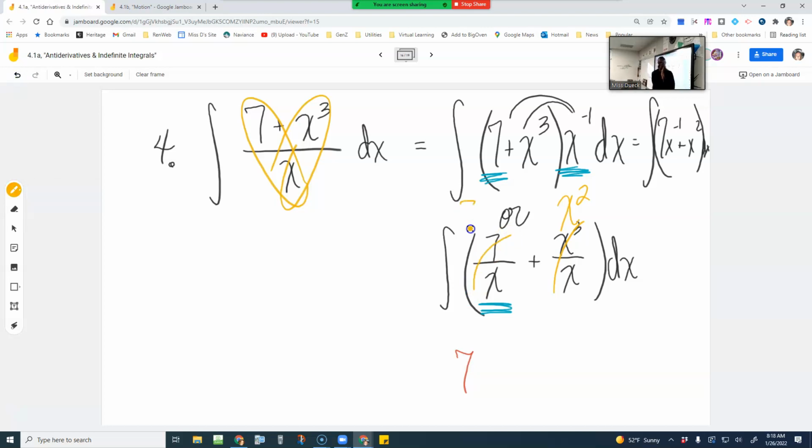You could rewrite it as 7 times 1 over x. The 7 is just a coefficient. But 7 ln, I didn't think we got many ln's in our notes, so I was like, wait. 7 times 1 over x goes back to an ln of absolute value of x, and then I have a 1/3 x cubed plus c.